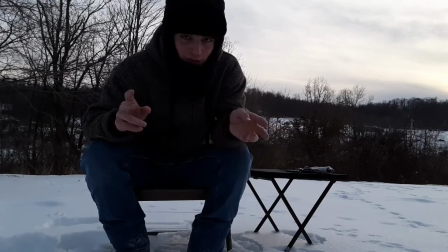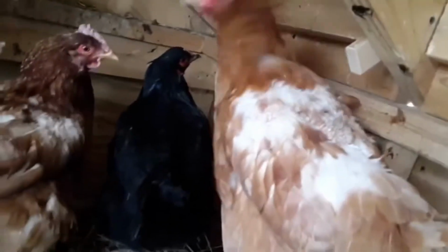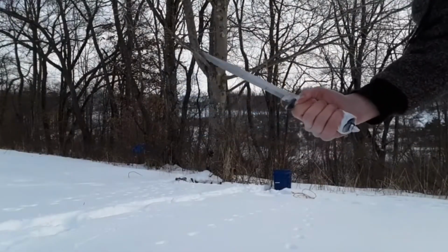Let me show you what the roosters have done to the hens. Most of the feathers in the middle are torn off their back. Multiple hens have the same problem, and it's getting worse, and some of the hens are starting to bleed. So I'm going to eliminate the problem by eliminating some roosters. This might be overkill, but I'm going to use this big knife.